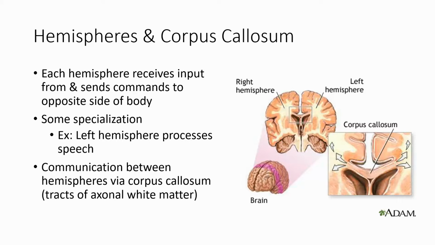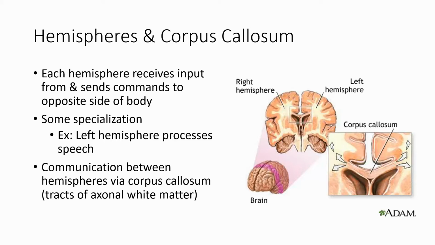You have two hemispheres, a right hemisphere and a left hemisphere. There's some specialization, and also they process body information for the opposite side. I've never found out why, because it seems weird to me, but there are some people who are occasionally born where it doesn't cross over. So the right side of their brain controls the right side of their body, and they usually have some pretty bad defects. So they may not even be able to function very well. Right side of your body sends information to the left side of your brain and vice versa.